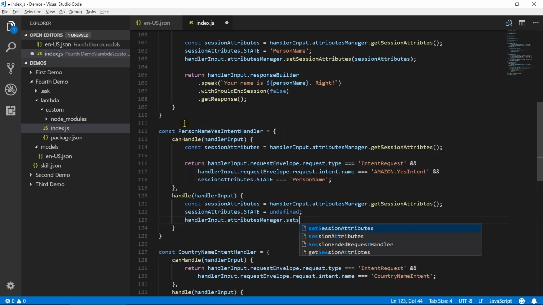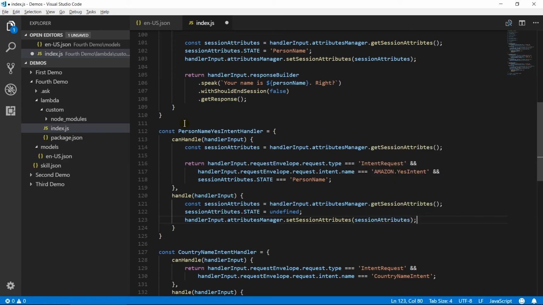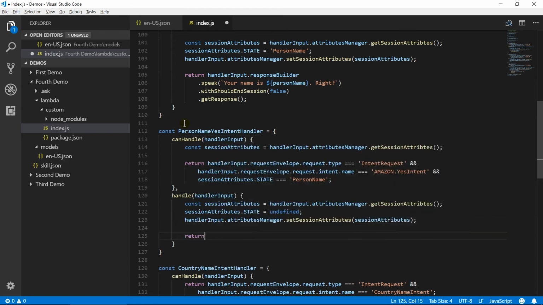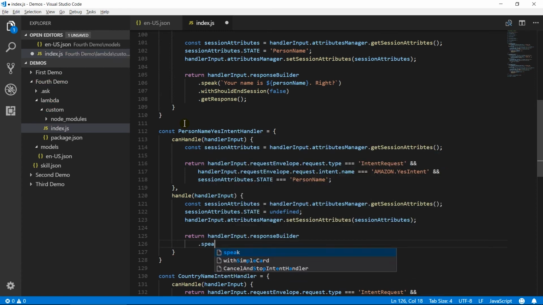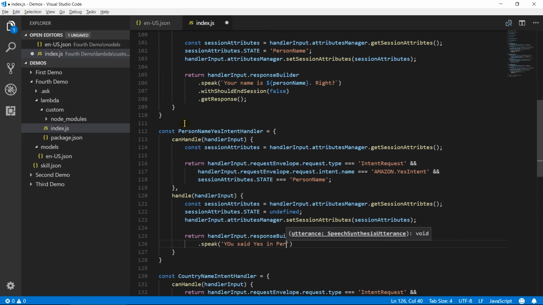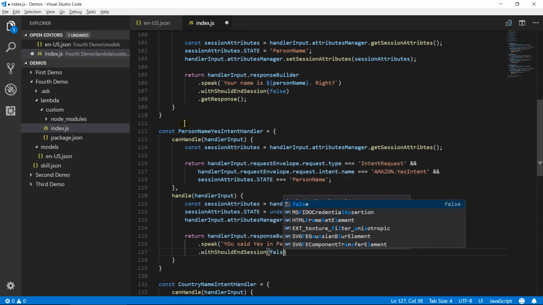Let us save those attributes in session. Generate simple message with the text you said yes in person name. And we don't want to end the session.